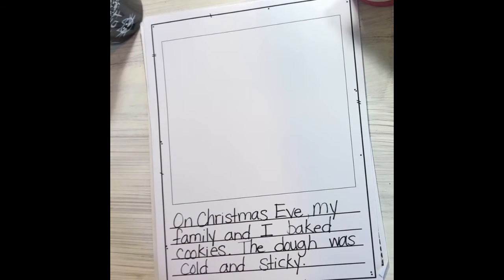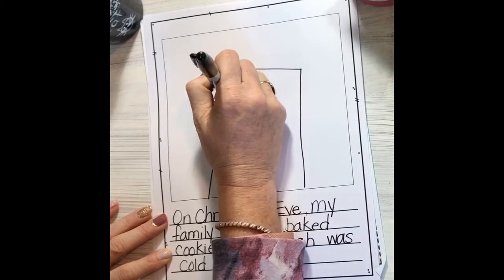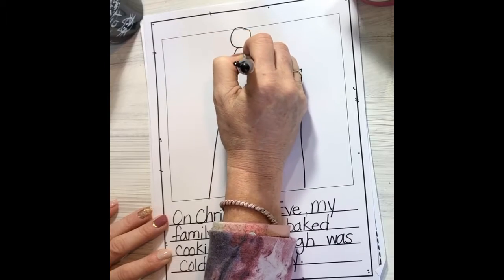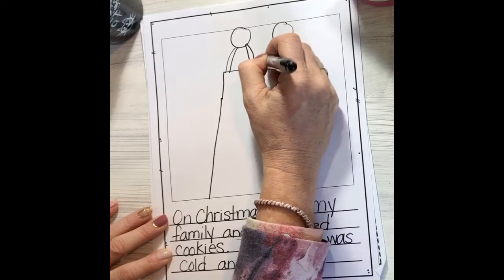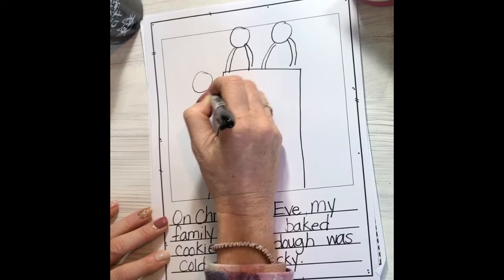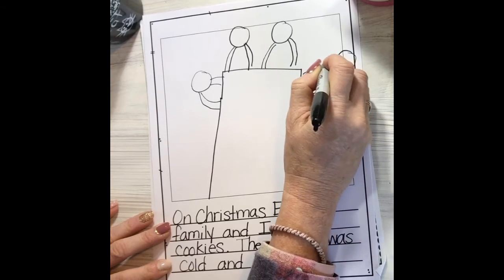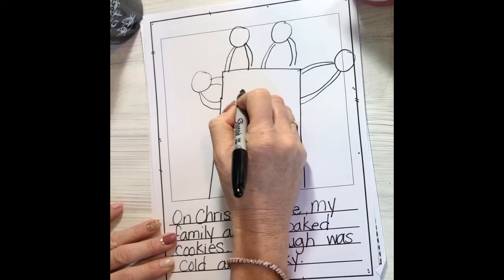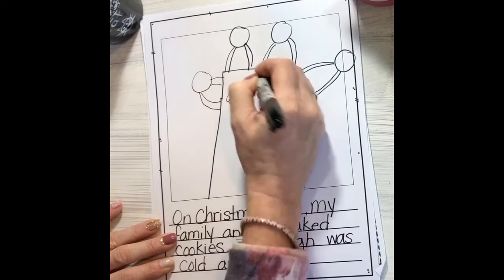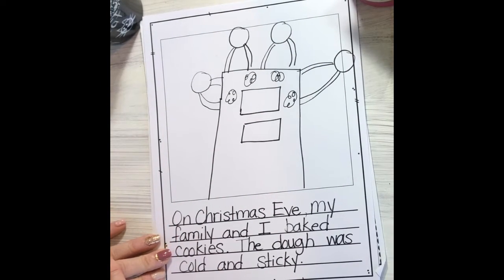Now I'm gonna work on my picture. I'm gonna draw my island in my kitchen right here, and here are gonna be some people standing behind the island. I'll draw a body here with arms, and another body here with arms, and maybe even a person over here on the side because we were standing all around working on making our cookies. Here's another person on this side, and then I'm gonna draw my cookie tray where we'll put the cookies, and some little balls of dough in front of each person that they're working on.